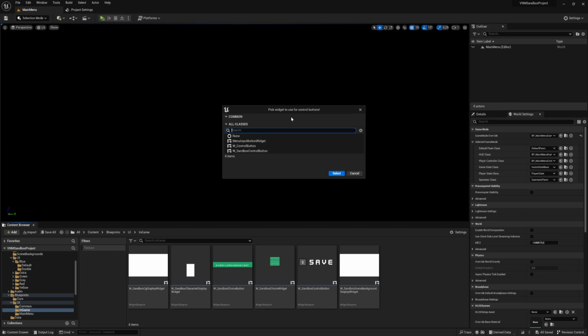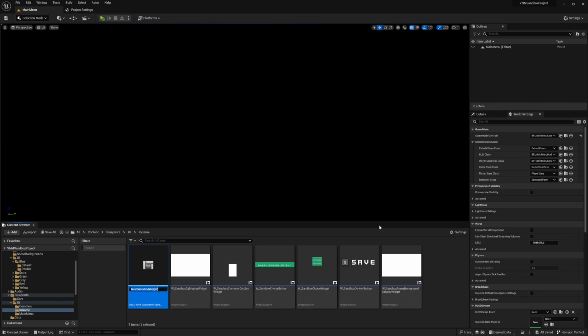So this one also requires some other widgets. It also wants a control button, because if you remember in the default UI, we have those touch icon buttons or the save, load, and back to main menu buttons at the bottom. So that is what a control button is, and we want to use that one as well. You can obviously use the one that's included in the plugin as well, but for customization sake, so that you can customize everything the way you want, let's use the Sandbox control button so you're not dependent on the UI that's shipped with the plugin.